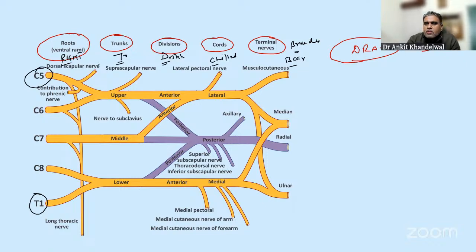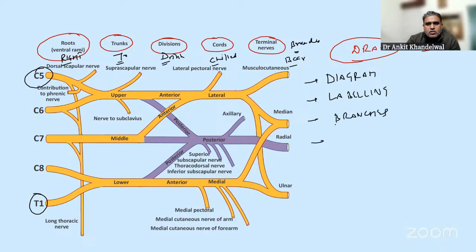How many roots are there? What are the branches of roots? So in the brachial plexus, what you must know is, first of all, the diagram. Labeling should be clear, guys. Practice it. How many times? Be it 20 times, 50 times. 50 times is the max upper limit, no? We just try to draw it for 5-10 times, things will be clear. So diagram labeling, labeling all the branches should be clear cut.